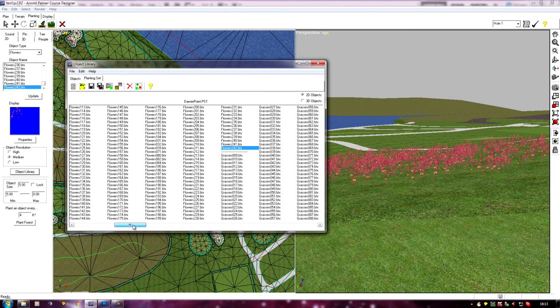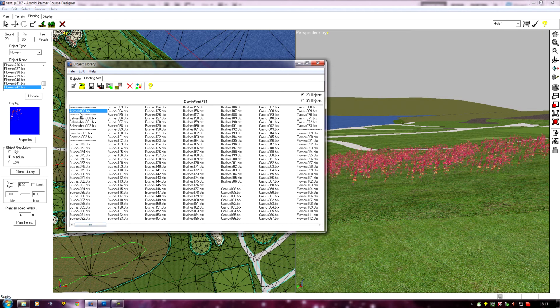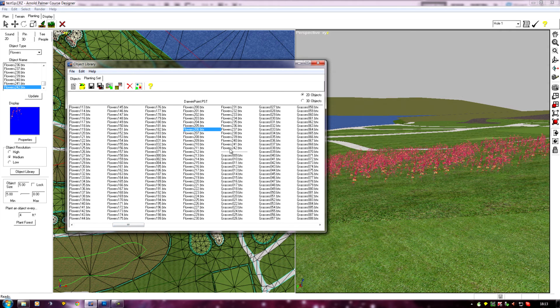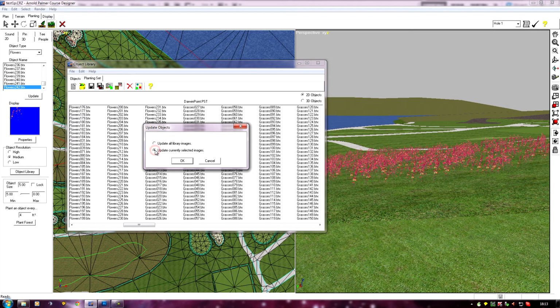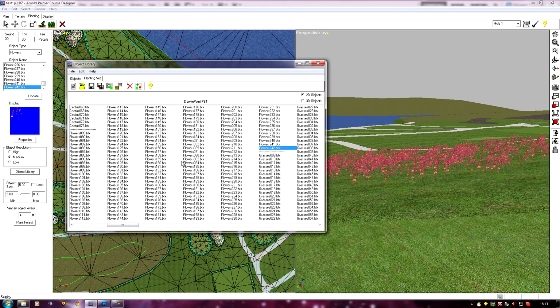But what you have to make sure, if you do use the Planting Set, you'll see it's already selected because it was the last thing I planted, but there's also animals naught that's selected here. So we need to just click on somewhere else and then back on the one we want, and that will turn every other one off, so nothing else is selected, because we don't want to update the images here, it can cause problems. So by clicking off and then back onto the one we want, we'll guarantee only this one's selected. And if we look back up at our icons where we imported, a bit further along there's an Update Library Images, and all we have to do is click on this, select Update Currently Selected Images, and OK. And this will now have updated the image in the library.